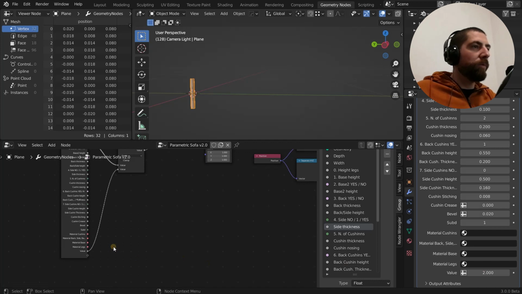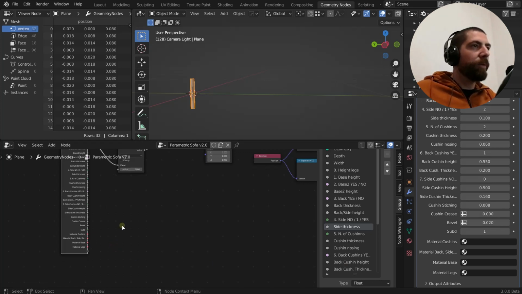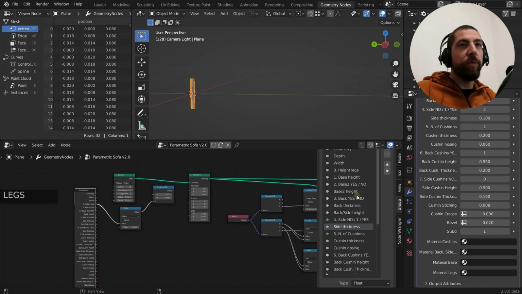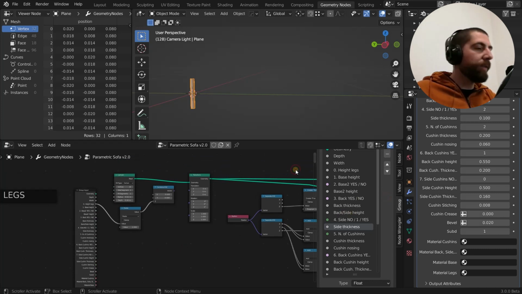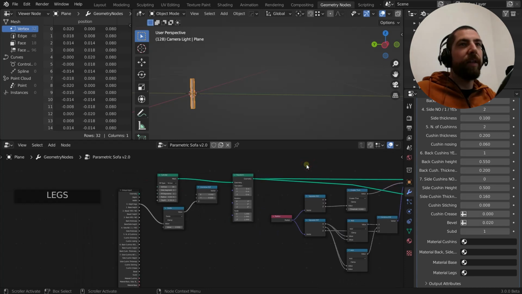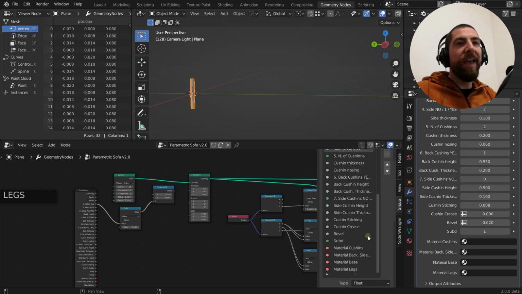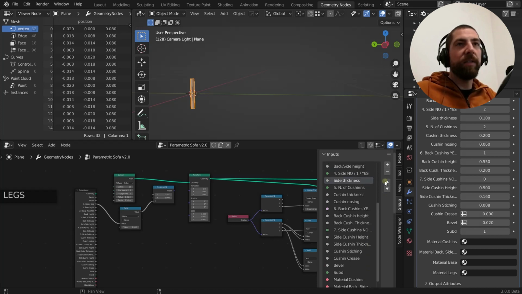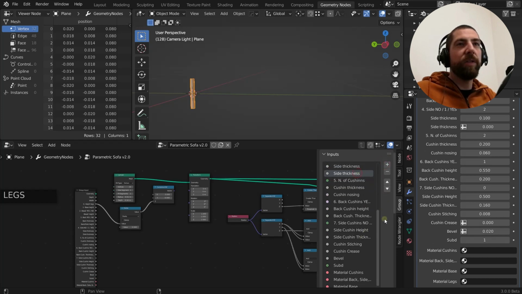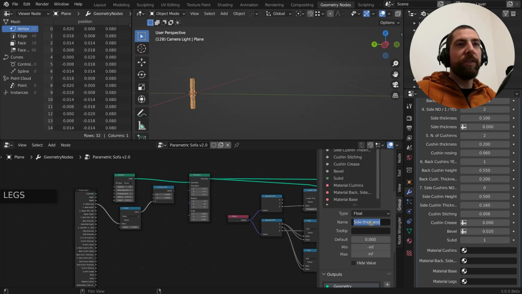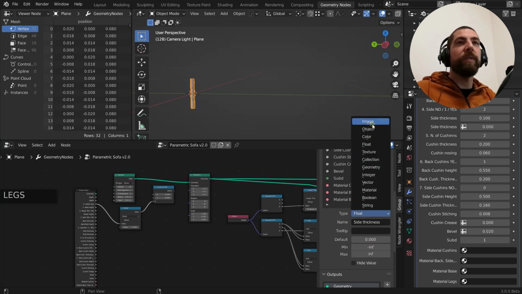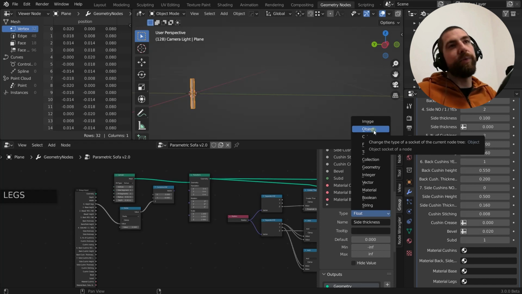We're going to undo this because we don't want another one. Okay, or another way is just by expanding the side panel here, which you could do with the shortcut N on the keyboard, and just add it normally with a plus sign, and it's going to add another one, and then you can change its name. You can set the default value, the minimum, the maximum value, and you can set the type. So the type, you can set even an image now. This is the last improvement.